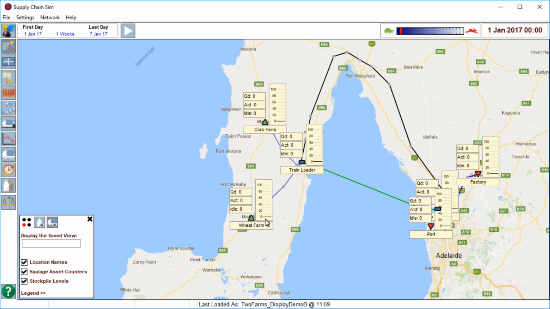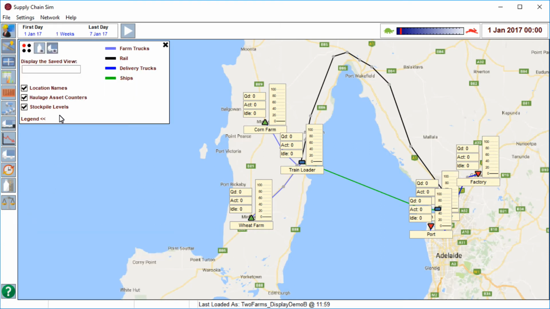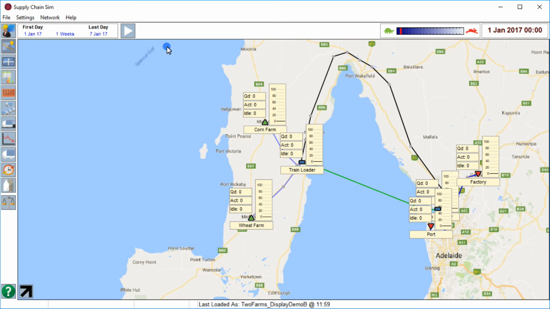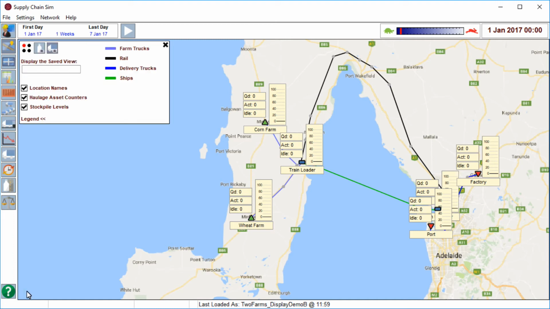The stockpile graph will show a bar graph from 0 to 100% for each product that has a stockpile at that location. A click on the legend text will expand the display and show what the colors of the link represent in this view. The four dots at the top of this display will allow you to place the display options panel in any corner of the map view. Finally, the cross will allow you to minimize the panel completely, remembering that to recall the display options panel, you need to press the arrow that is always placed at the bottom left of the map.